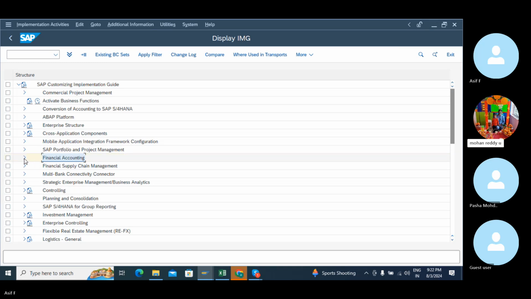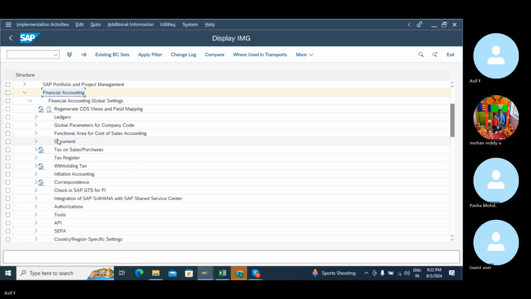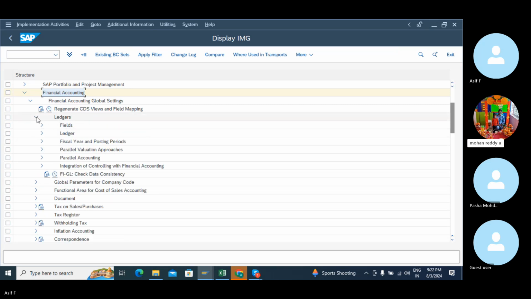Actually, in the ECC version, both Financial Accounting and Financial Accounting (New) options are available. Go to Financial Accounting Global Settings and General Ledgers. Click on the ledgers and go to the master data. Click on the ledgers.